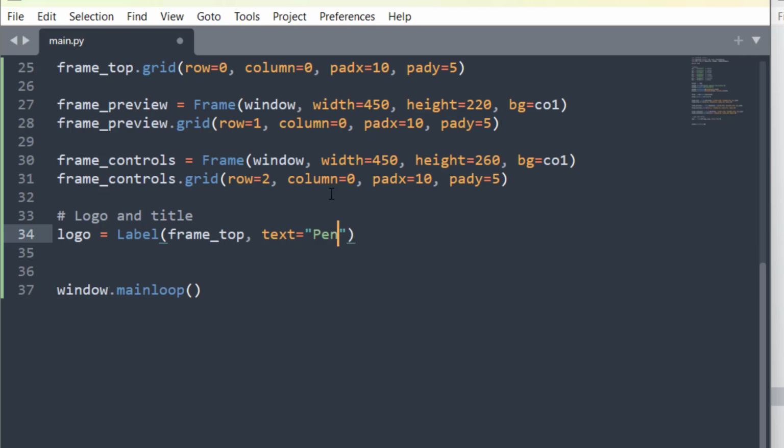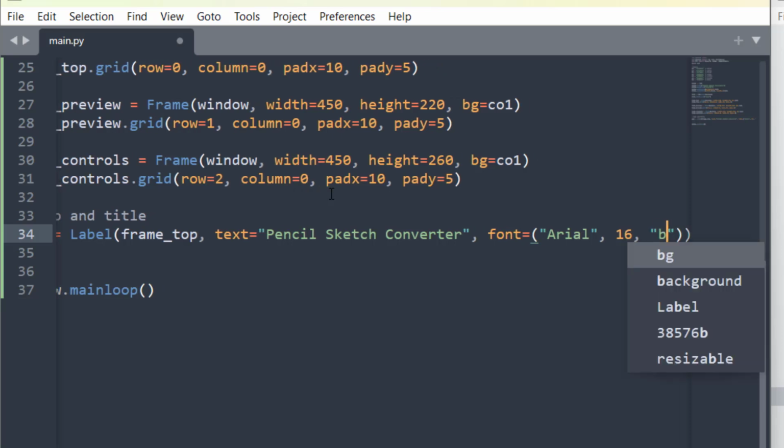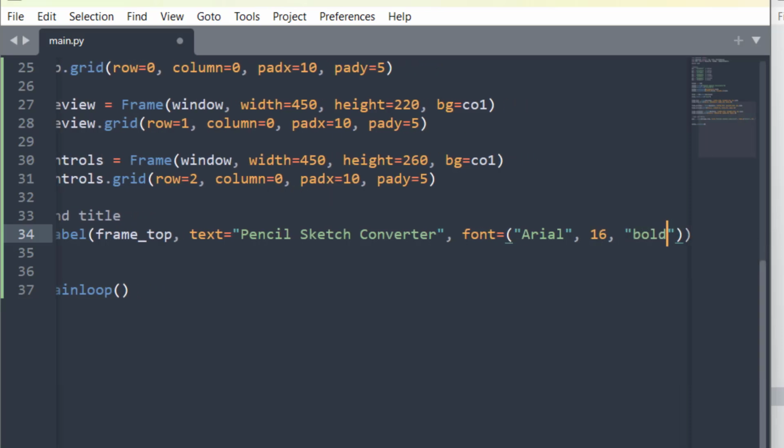Pencil sketch converter. Okay, font. The font will be equal, open and close. We are going to use Arial, which is a very good font, comma, 16 for the size, and let's use bold, so that it can be very good looking.